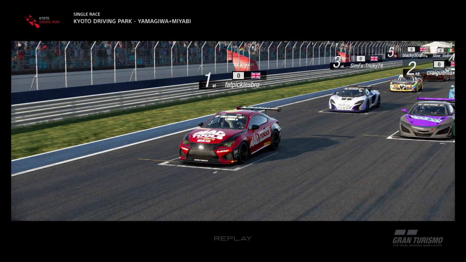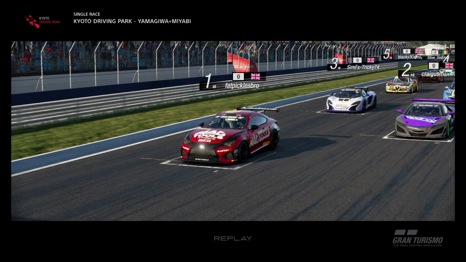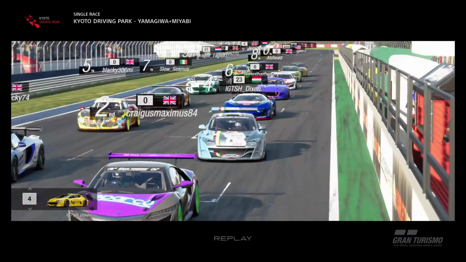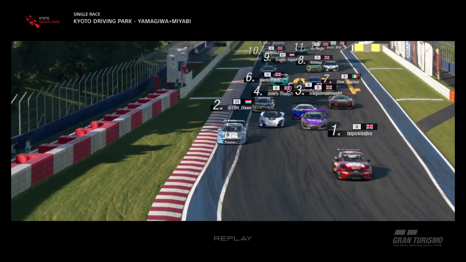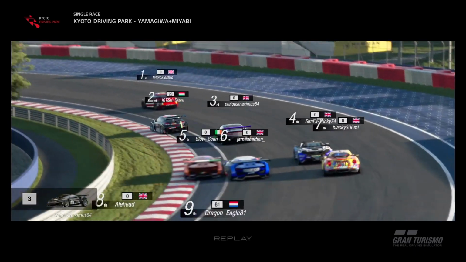So Fatpickle Bro with the Lexus on pole, followed by Craig in the NSX and SimFX Tricky in the McLaren. If we go back a bit, we've also got Dixon. Wow, doing a good start there. Round down the inside of Craig Maximus. Wow, that Renault really launched. That's a new car to the league at this point. And he goes all the way up into second. Craig Maximus down to third.